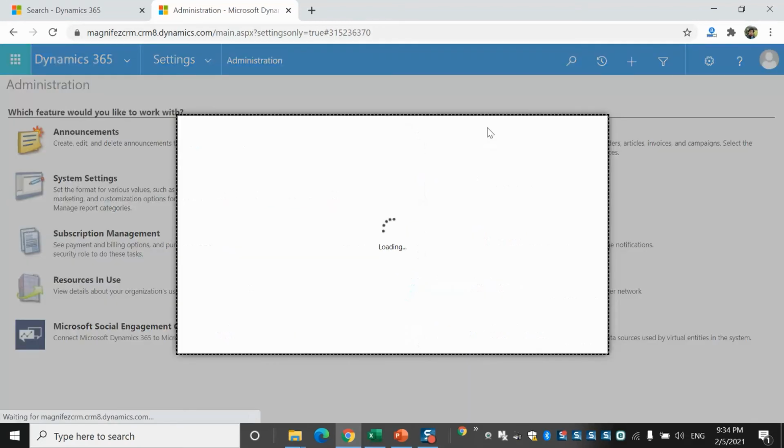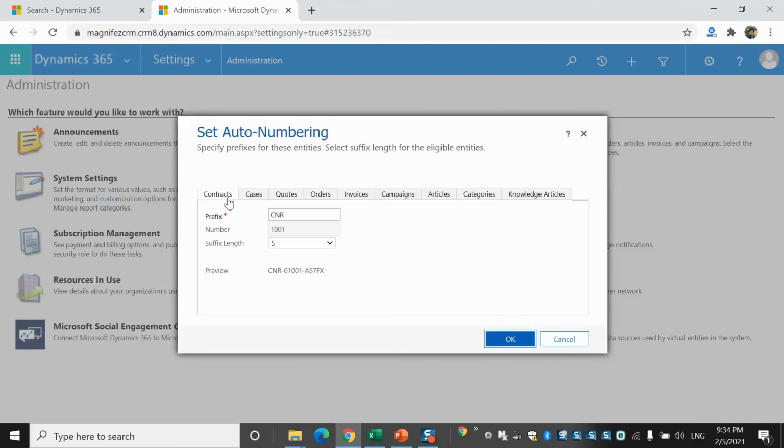Auto numbering. For 9 entities within Dynamics 365 Customer Engagement, you can configure auto numbering, which will appear in a second. So you can set the specific numbering format for these entities over here, such as contract, cases, quotes, and etc. You can see the prefix, the number, the suffix length, and you can see the preview over here. So only for these 9 entities we can configure that. Now your question would definitely be what I need to do if I need to configure that for accounts or contacts. You have to write a synchronous plugin or custom workflow activity for it, to configure that.